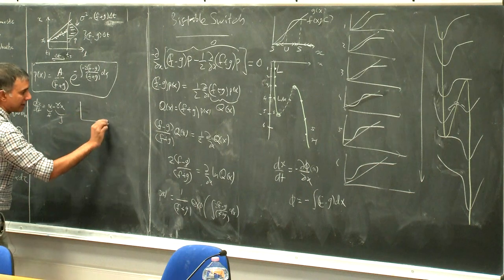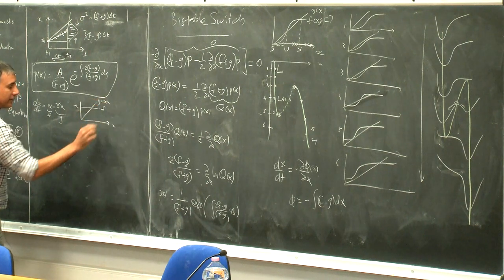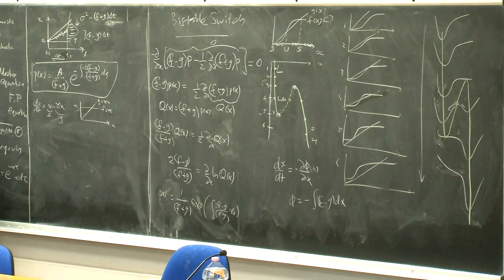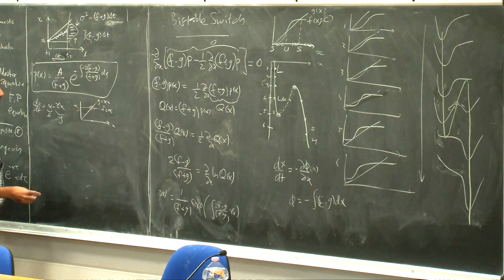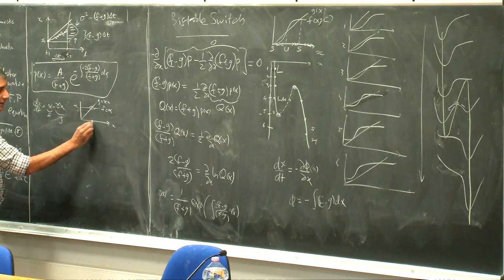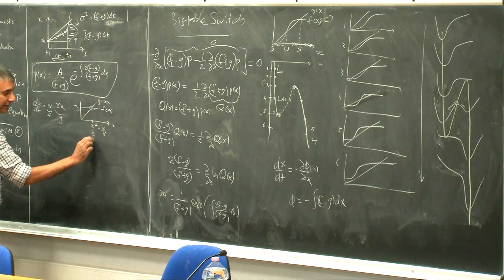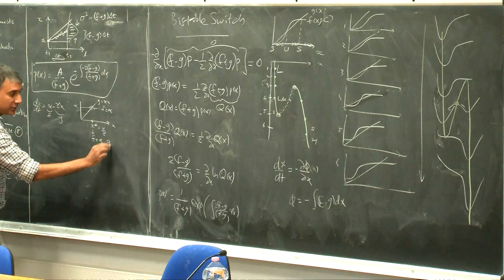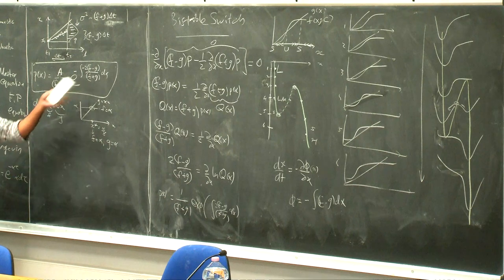Right? And for this simple case, we know that f looks like this, and g looks like that. Okay? And I know that the system is probably going to be spending all its time around here, because that's the steady state. Right? And in that zone, let's look at what f minus g and f plus g look like. Around that value of x star, which is alpha over gamma, f is equal to alpha, because it's always equal to alpha, and g is also equal to alpha, because it's a steady state, right? And if you don't move too far from that zone, f plus g is going to be about 2 alpha. So that part of the thing becomes constant.